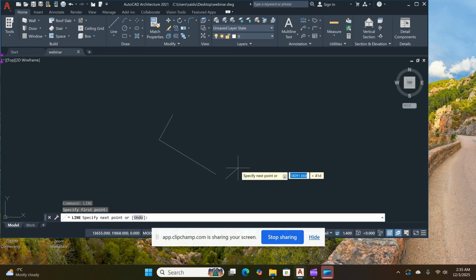So from here, for example, and then we put at 7.17 meters, okay.